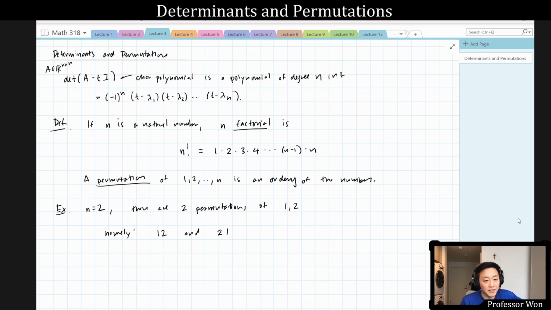We're only ever going to write out actual permutations for small sets. We would never try to write out all permutations on 10 numbers, say, because that would be a huge number. And so in practice, this isn't going to be confusing. Okay, well, how many permutations are there of 1, 2, 3? So if n equals 3, how many permutations?